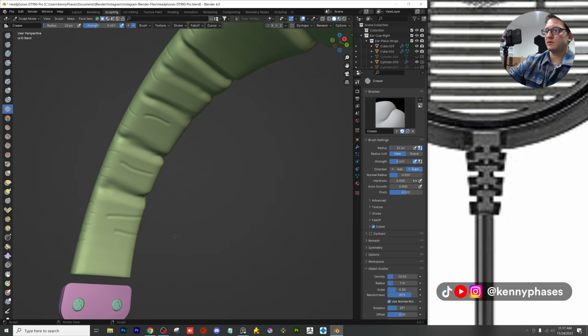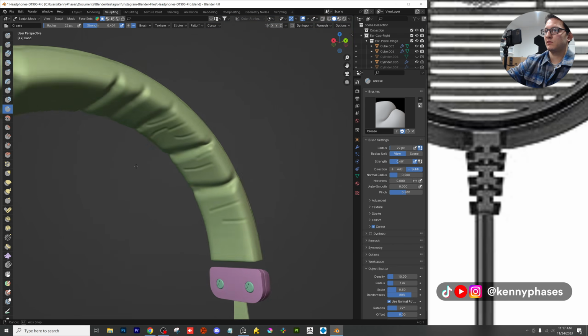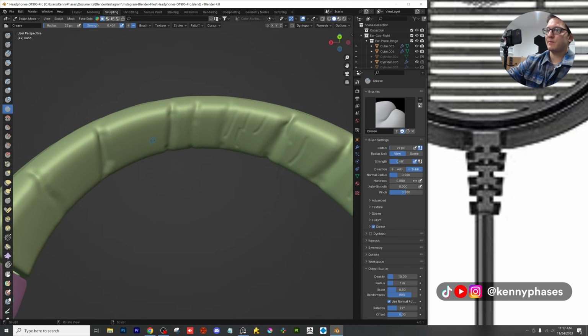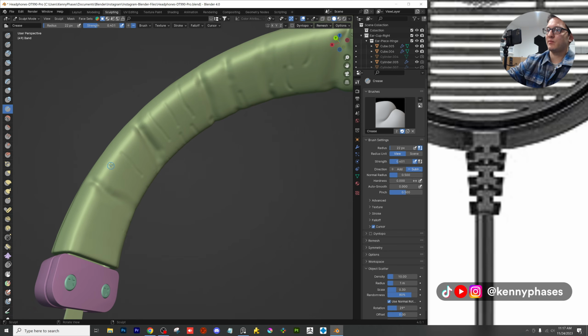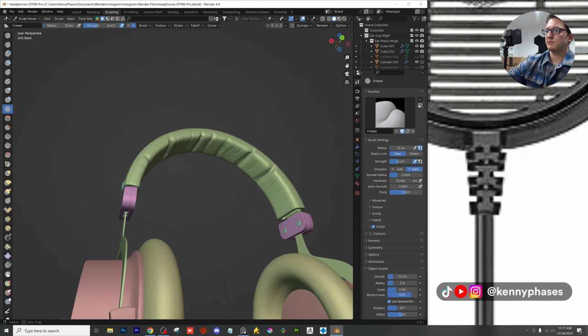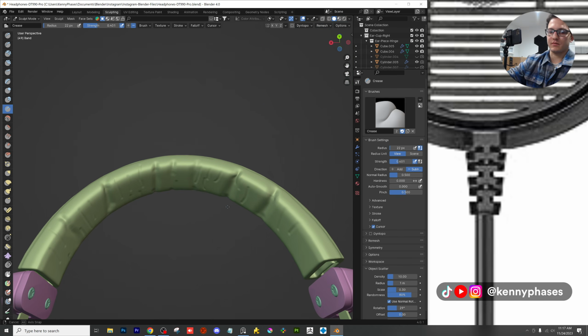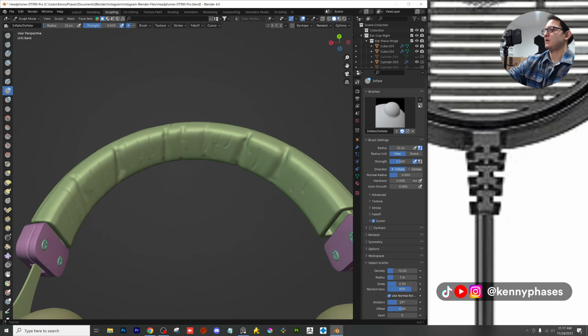Awesome. Not perfect, but I like it. And I'm curious to see what it ends up looking like. Then we can further adjust, but we have the basic shape that we were looking for. So I'm excited to see how this ends up. It's a little rough, so I'll probably come in here and smooth it out a little bit. But isn't that cool? I feel like that was a neat way to do that.